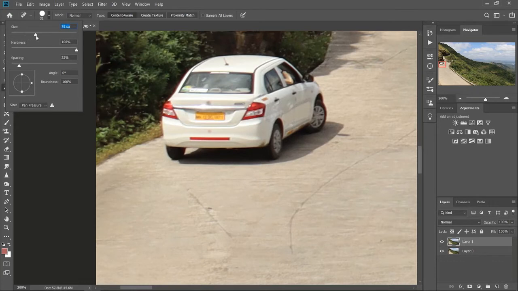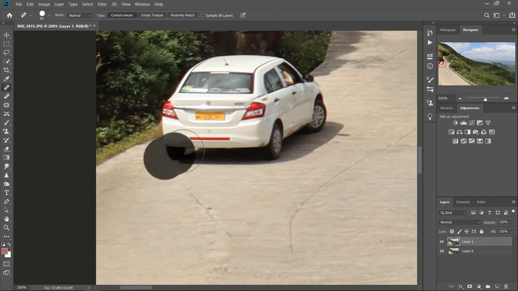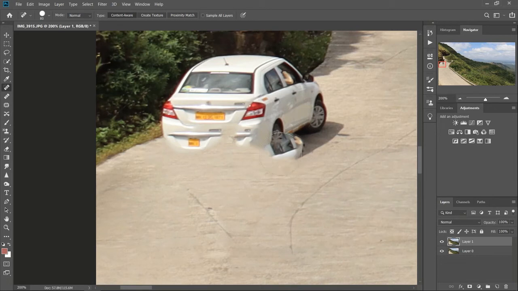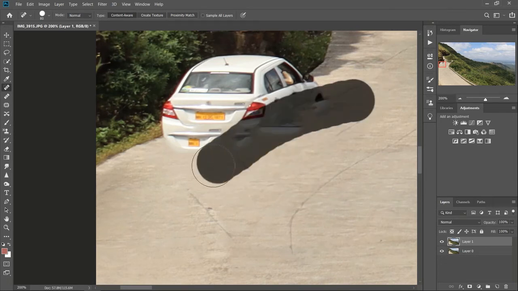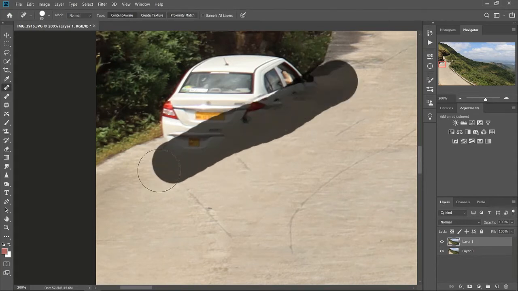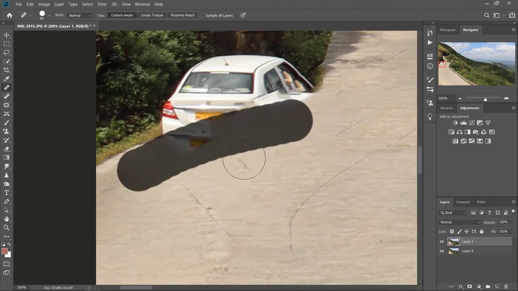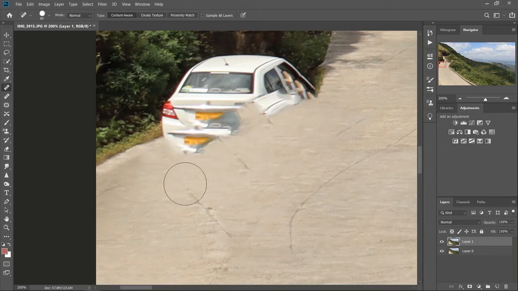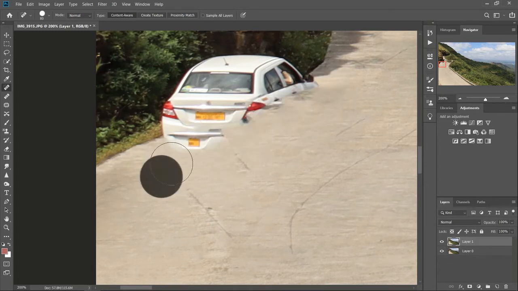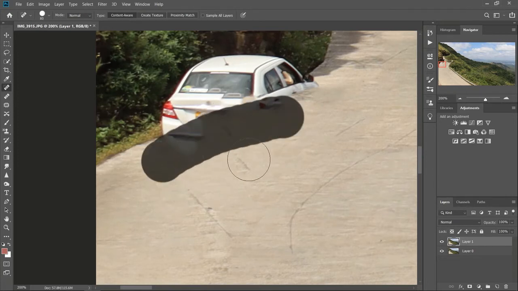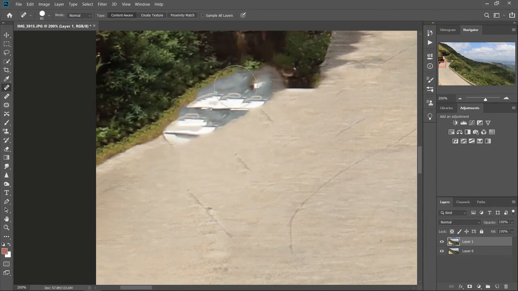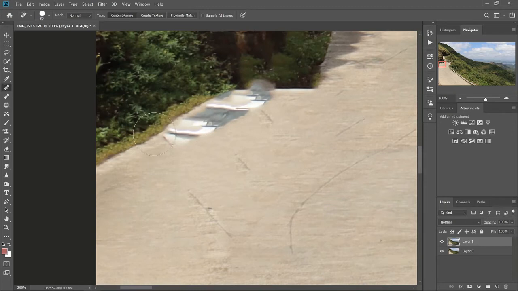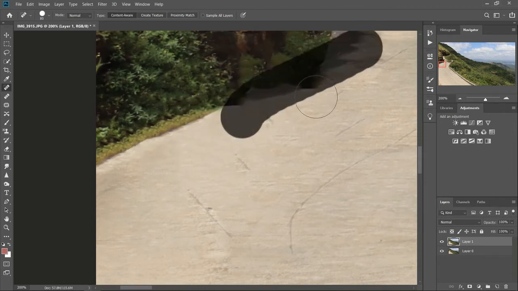If you are making a selection over a large area, it's better to increase the size of the spot healing brush, and sometimes it could generate some weird results, but don't worry. Just reapply the spot healing brush over and over again to make a clear adjustment. If you're not satisfied, you can always undo the changes. Control plus Z is better if you want to move one step backwards. Over time, when you apply it, it gets the image of the ground.